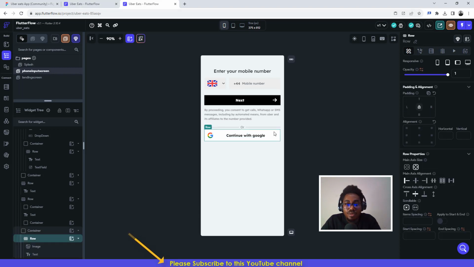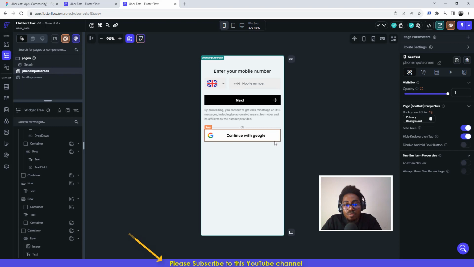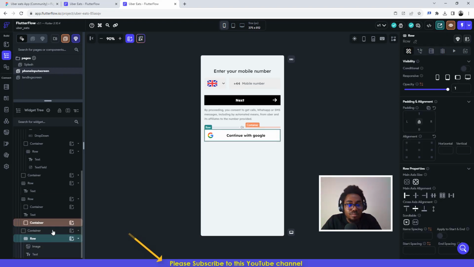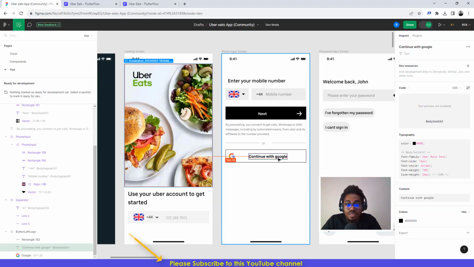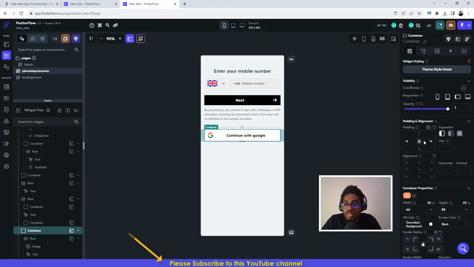Now we have to click on the container itself, and we're gonna give it a border color, right? So I think I already copied a black color, so let's just paste this here. So now it gives me that kind of black border there. So we have that here as well. So I'll click on it and see the spacing from the top. It's 18.